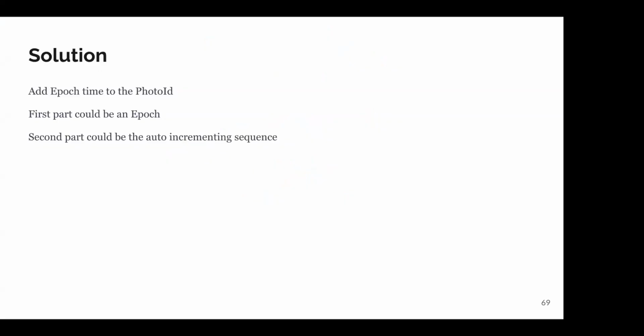What we can do is have the epoch time with the photo ID. Epoch time is nothing but the created date time, or whatever you mentioned in the tables. We can have that associated with each photo ID. So one part of the photo ID could be the automatically incrementing sequence, and another could be an epoch time. By that, we can get the latest or more recent photos. That could be one way, because we sharded using photo ID, where we can get the most recently posted photos.